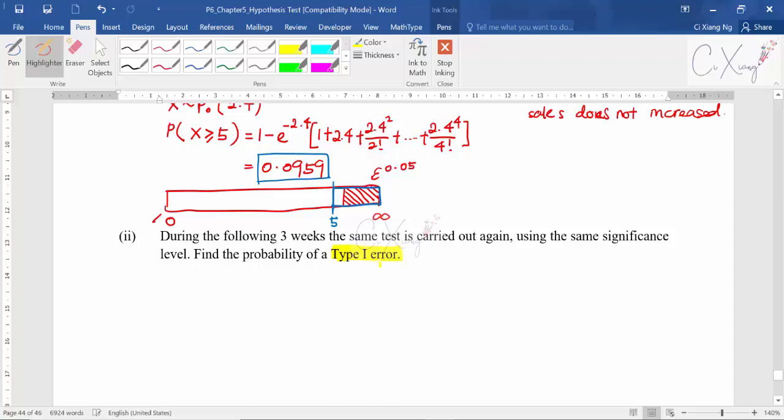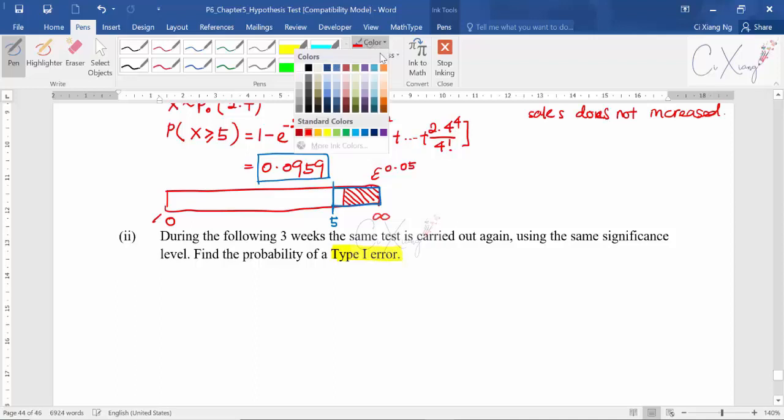To find the type 1 error, according to the definition, you need the rejection region. But now they didn't give you any rejection region. So you have to find the rejection region on your own first. When your test is on the right hand side, especially for Poisson, you need to be very, very careful because for Poisson, the value can go until infinity. So sometimes you have to use some information from the test that you ran just now to decide the trial and error value that you want to use.